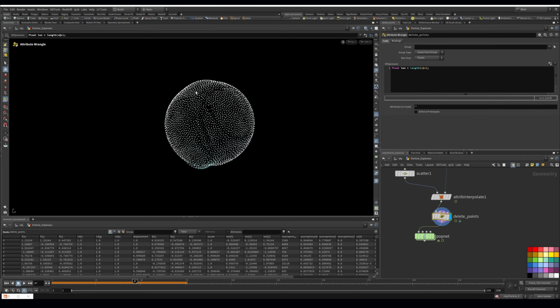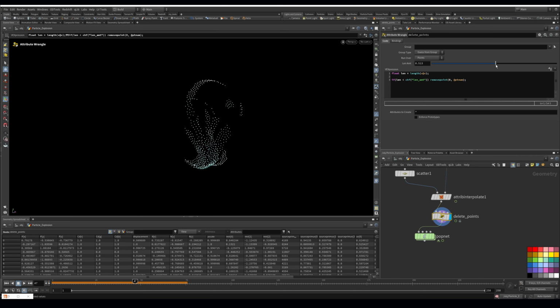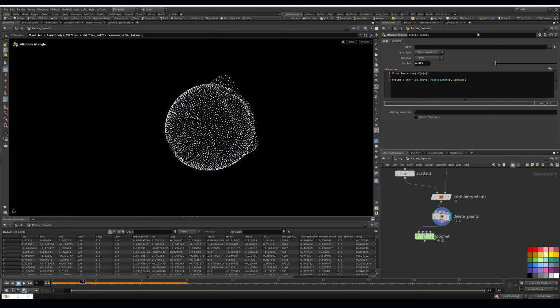What this means is that points that have a high velocity will give me a float that's higher. So I can very easily just say, if len, I'm not creating an attribute, if it's smaller than a certain amount, and we can just say len amount, then I want to remove 0.0 at ptnum. So I can create this slider, and now as I move this, we'll see that some points are deleted.